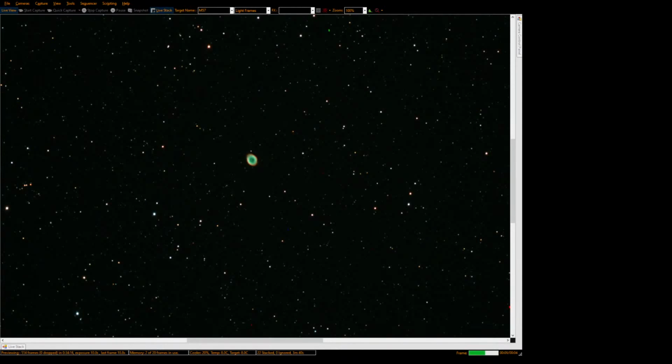It's cast off enough material that the object in the middle, you would truly call it a white dwarf, and that teeny tiny white dot in the middle would be in the last stages of its development of a star before it is basically completely gone. And what we have here is this outer gas that was cast off, and the white star in the middle is bright enough to light up that gas, and it ionizes it in such a way that it's kind of like a Christmas decoration. When you look at those reds and those greens, it's just beautiful if you stop and think about it. I get a real kick out of this object because it's so unique.